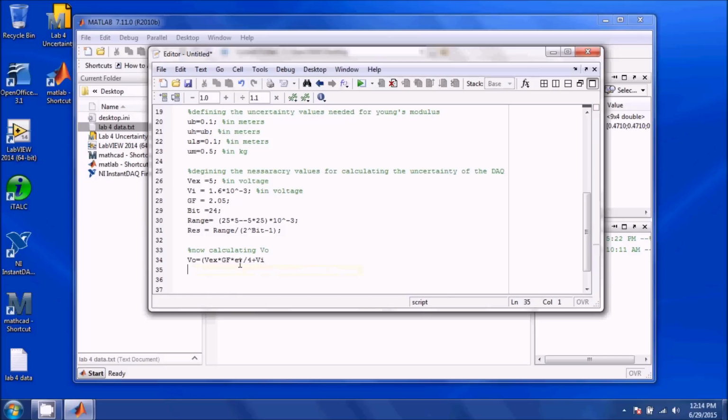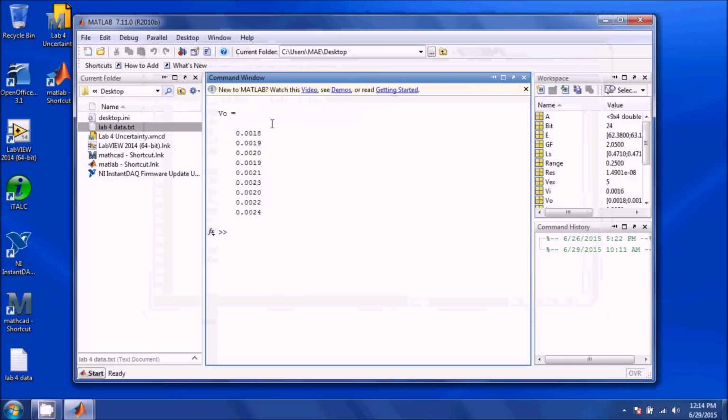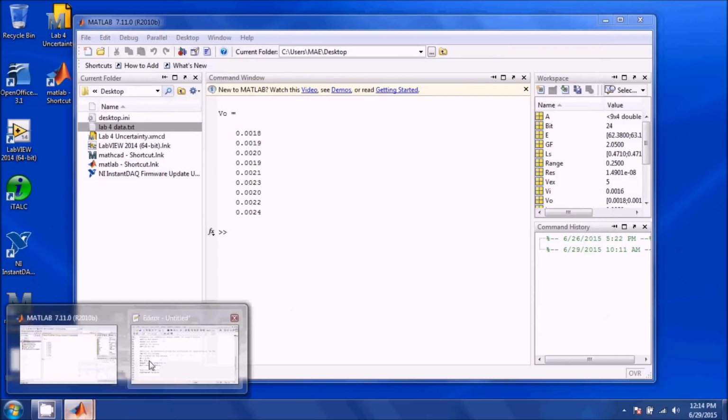The dot matrix multiplication is supposed to be in front of the multiplication sign. So now if I hit run, you see it calculated V0 for me.